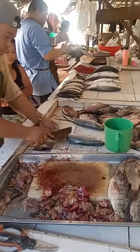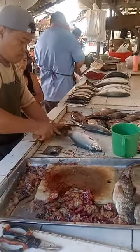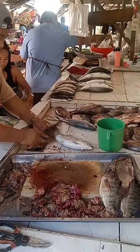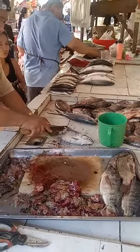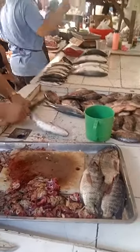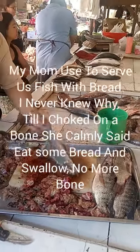He's about to clean the fish now. You see that he's scaling it. Scale the fish, and then he's going to cut them open and take the guts out. But I've noticed that the milkfish has a lot of bones in it. So if you eat one, you better be careful, because those bones are very thin.